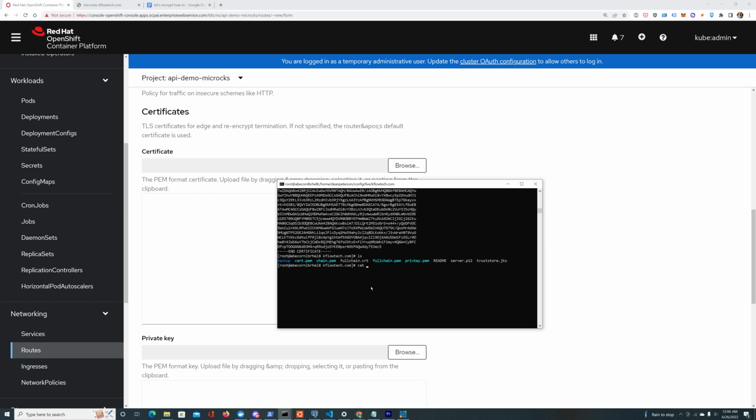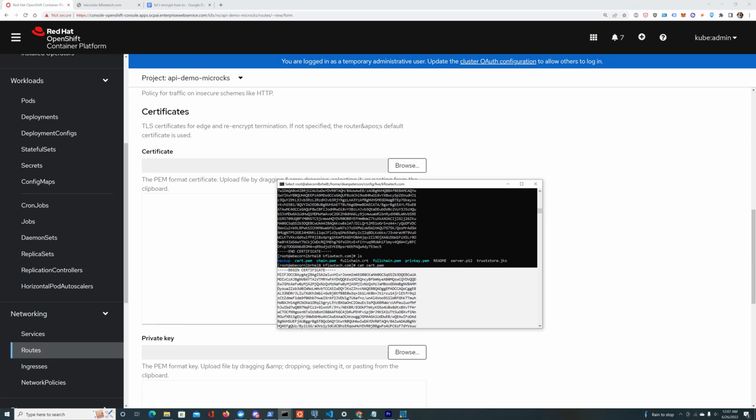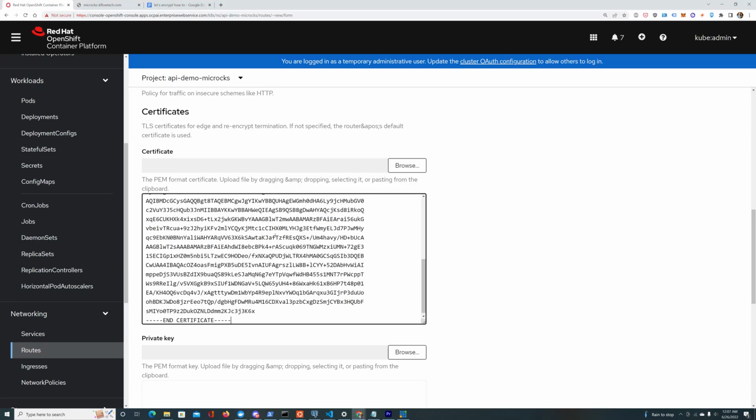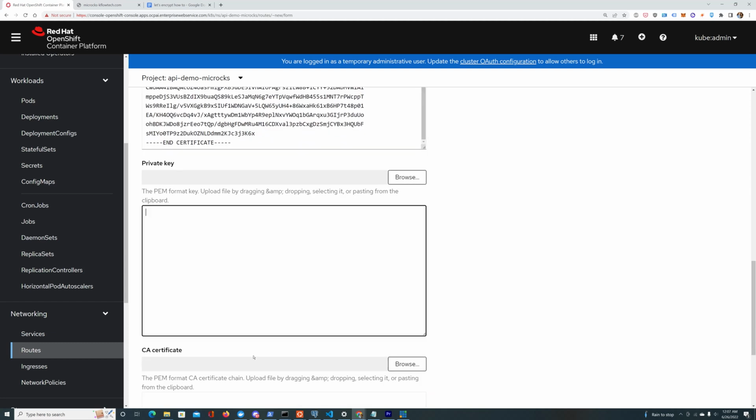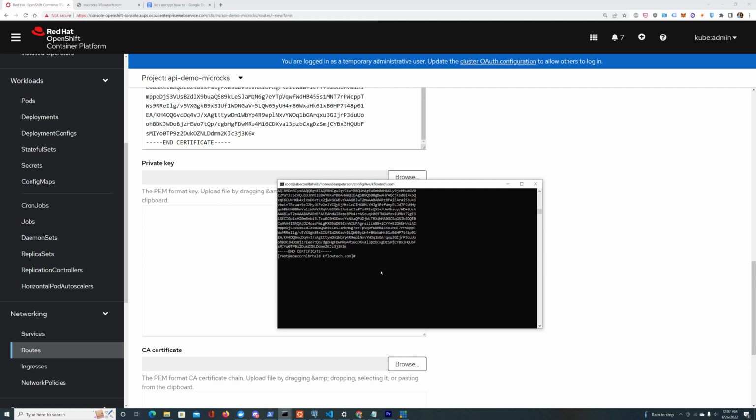Let's do a cat on our cert. Go ahead and copy and paste that. We'll do the same thing for our private key. Again, I'm just using this for demo purposes, this domain, and I will invalidate these certs after I'm done.